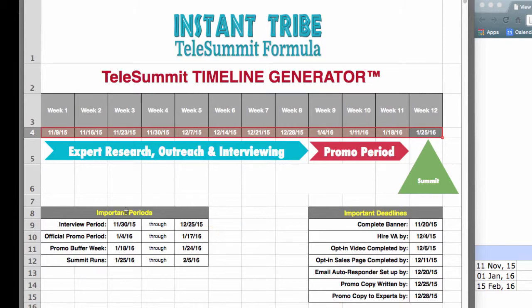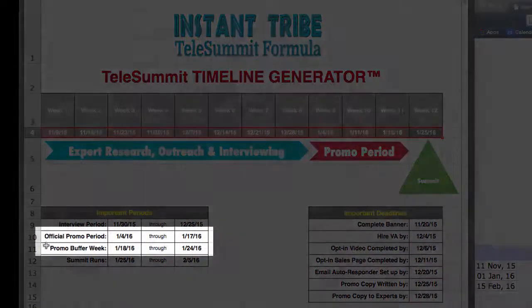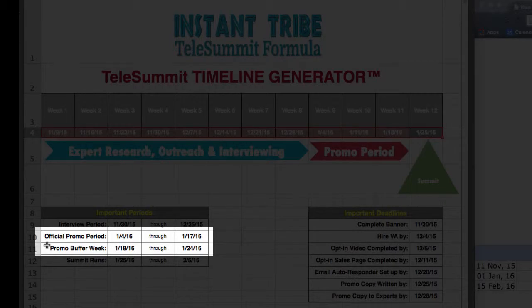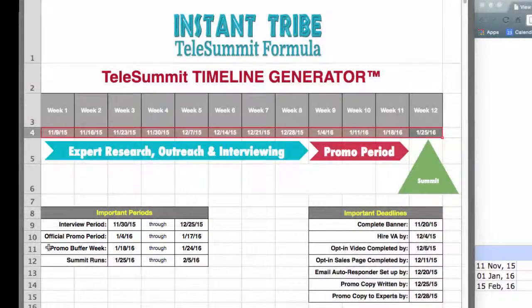Now, the next important period to look at is these two periods here, the official promo period and the promo buffer week. Combined, this is a 3-week period that ends the day before your summit start date. I split this 3-week promo period into the official promo period and a promo buffer week because I found, especially when you're new to this, that it's not uncommon for an expert to forget to promote during that official 2-week promo period.